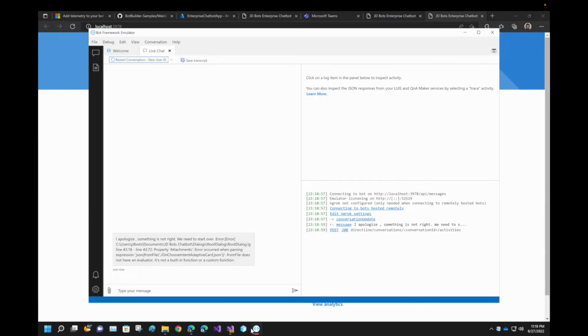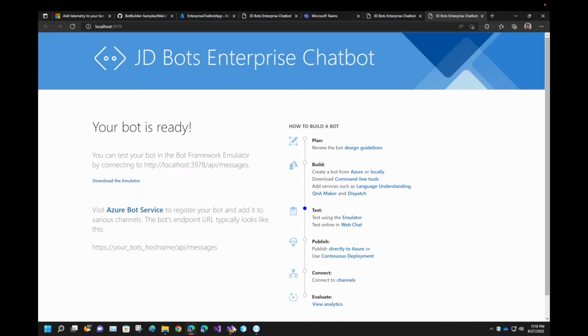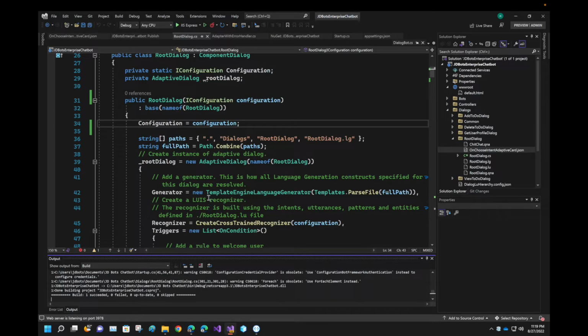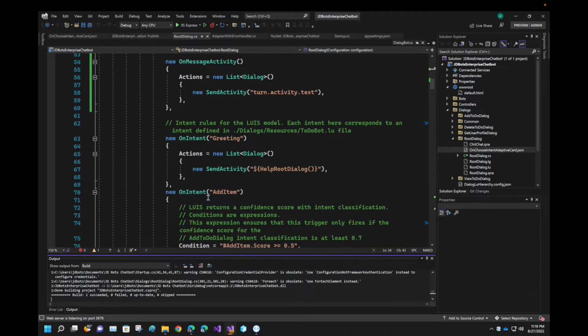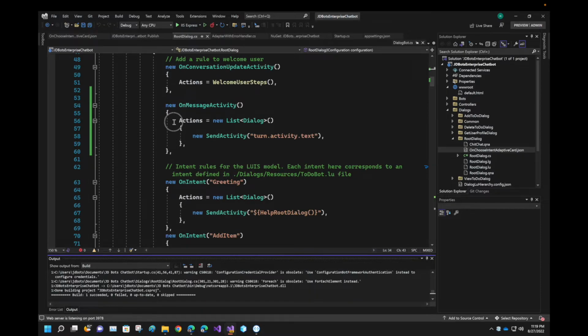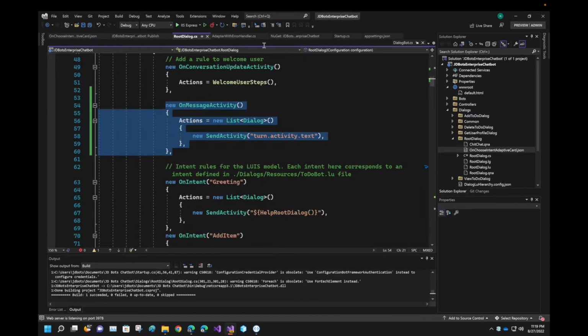Okay, we again have the issue on choose intent. From file does not have an evaluator. It's not a built-in function or a custom function. Let me just comment this code out and check whether we are getting the issue on this method that we have added or it's something else.